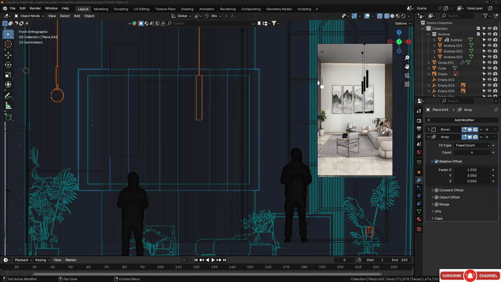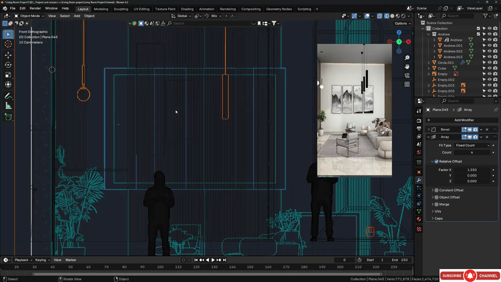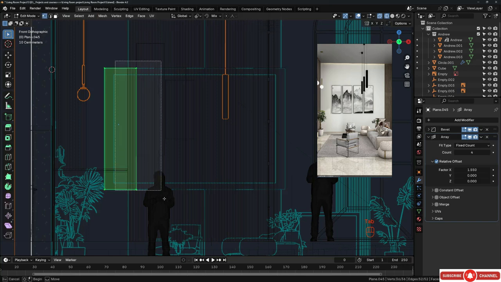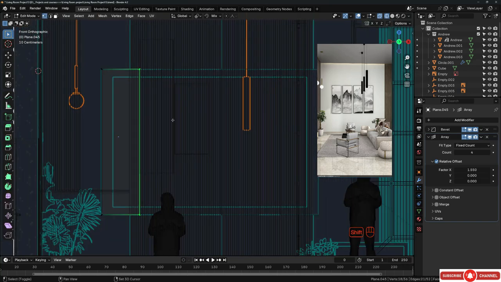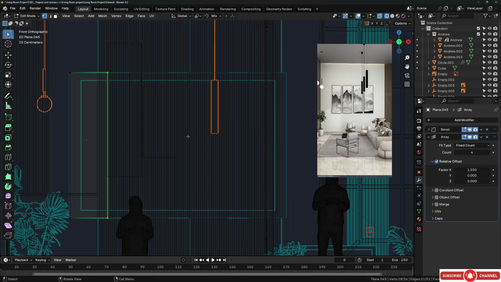And now let's make a comparison. Let's see if that makes sense. All right, it needs to be tweaked just a little bit, I guess. So maybe it should be a little bit wider. In this case, you can grab the first one and tab to go to the edit mode and make it a little bit wider. And let's see how that will affect the final result.